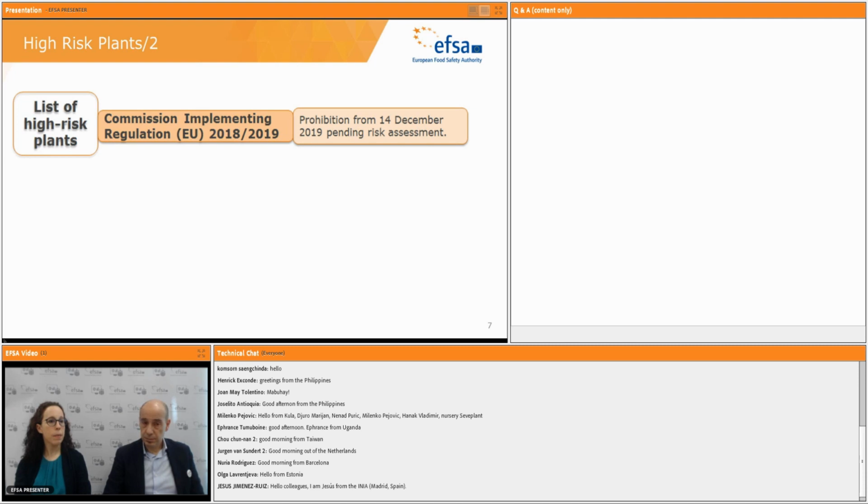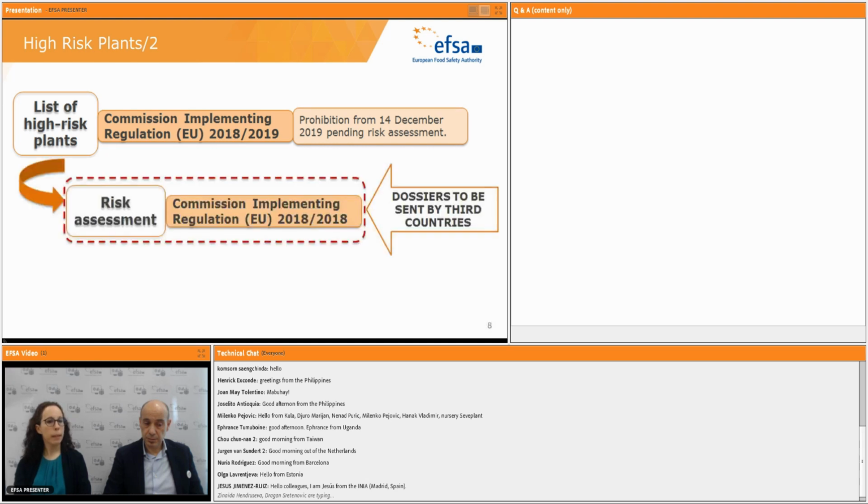The list of high-risk plants was published in December last year in Commission Implementing Regulation 2018/2019. All the plants listed will be prohibited from the 14th of December 2019, pending a risk assessment. The risk assessment will be carried out by the European Food Safety Authority with the information provided by the third countries willing to export those commodities into the European Union.